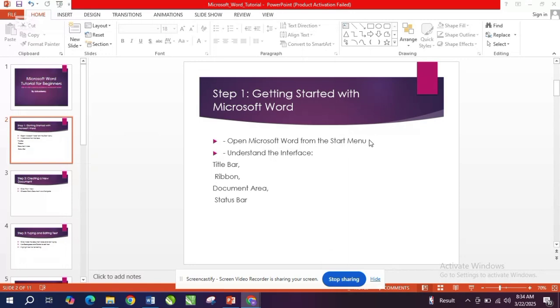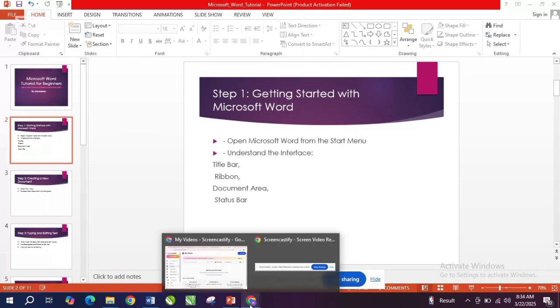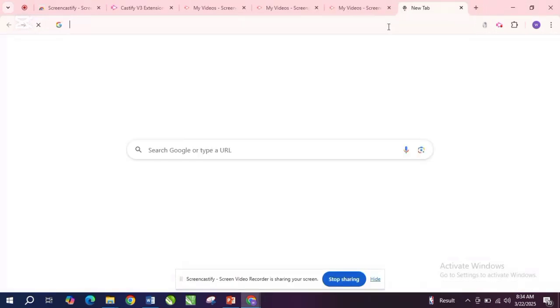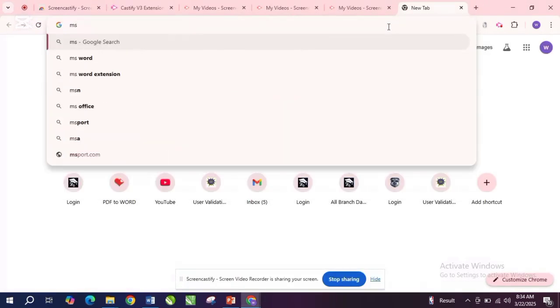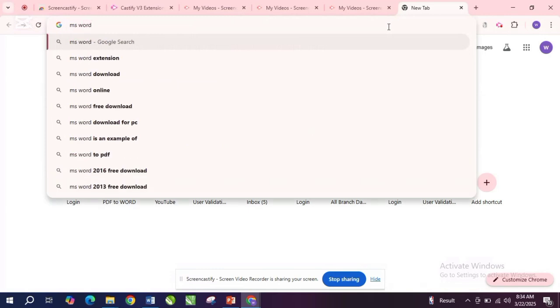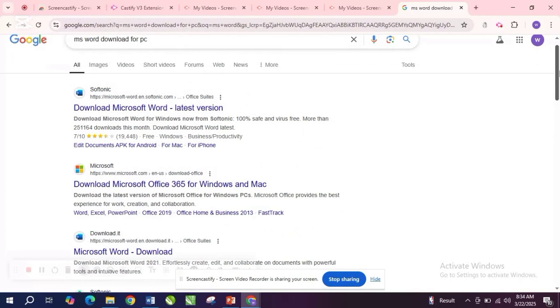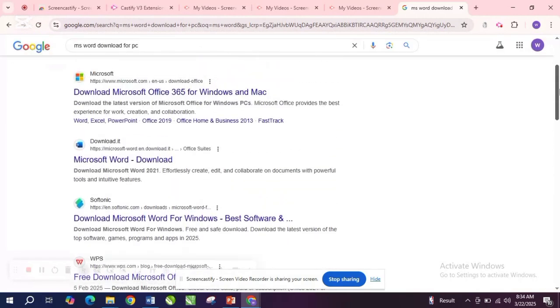So you may want to go online to purchase it, MS Word, download to PC or something like that, depending. These are softwares you can download online, or maybe you meet a software engineer to install it for you on your computer system.